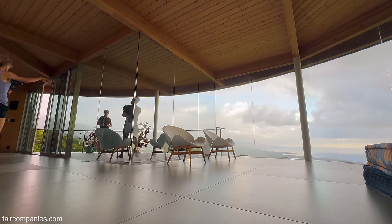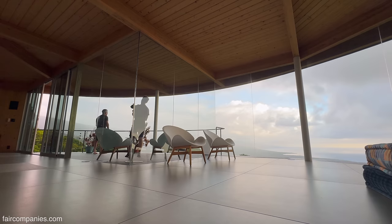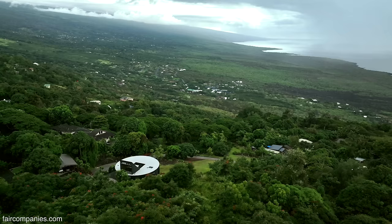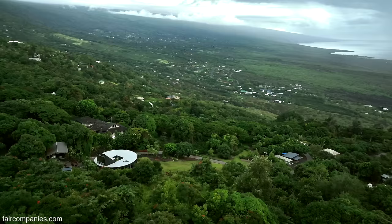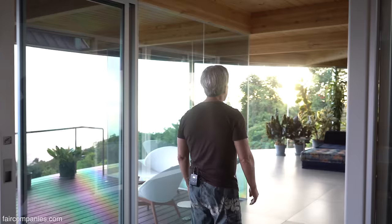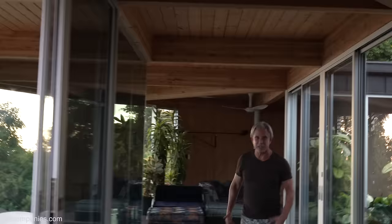In here you really see how round the house is. Why round? For two reasons. One is just to maximize the view — to not have corners interfere with enjoying this panoramic view. And secondly, it was a novelty, something different. This is farming country, and most people who engage an architect build traditionally. But most people don't build like this. It was a lot of experimentation. There's no walls, no 90-degree angles to interrupt that feeling of openness.